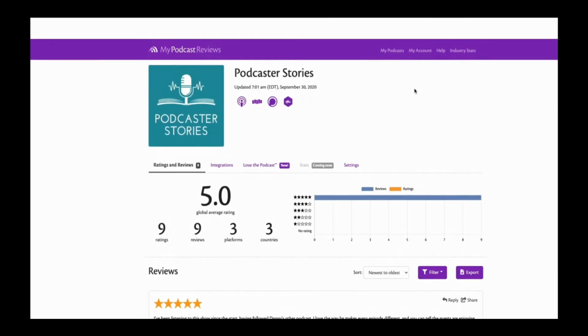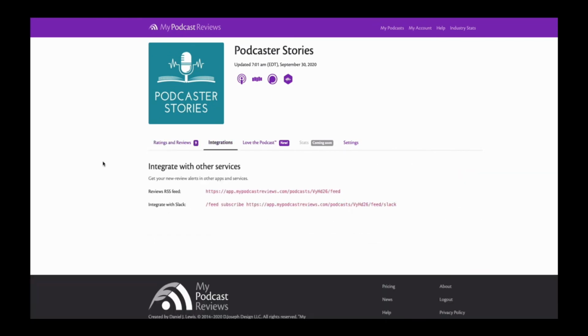What you've also got, if you go up, you can look at integrations. So you could leave a reviews RSS feed and you could connect that to something like Zapier, for example, or If This Then That, and feed out your reviews and hook them up to some automated apps if you want to share it or hook it to a newsletter or something. So there's some integrations there you can do without having to be in a dashboard, etc.